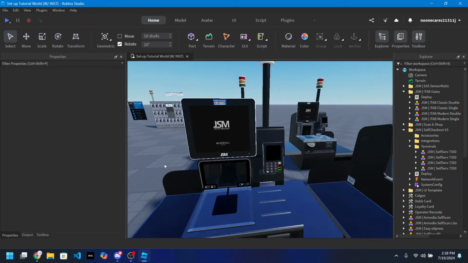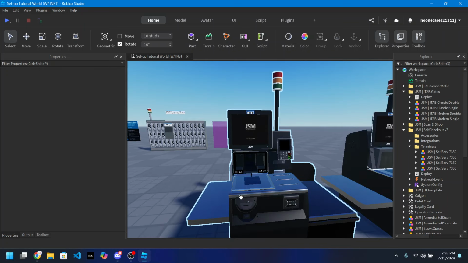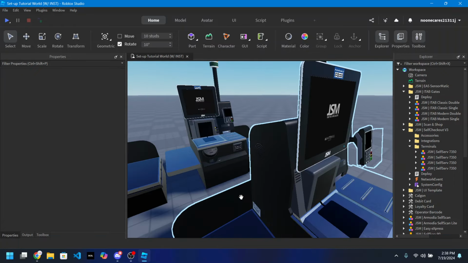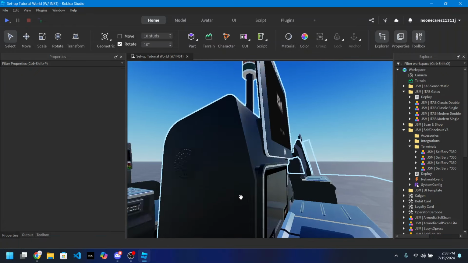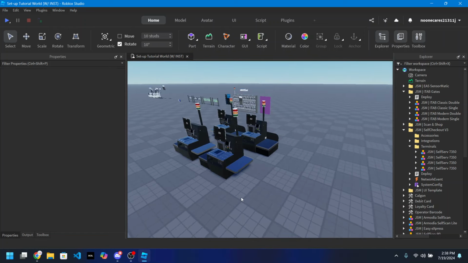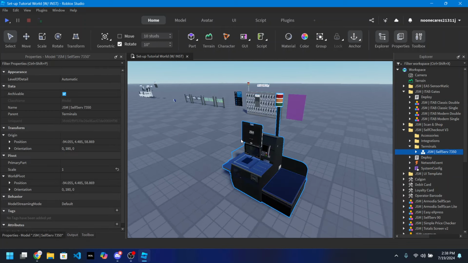First look, you do have a couple options. You have the bagging area to the left and the bagging area to the right, and of course different readers as well. Personally, I quite like these flat ones. They look more modern, but you use whichever ones you want. It is your game after all. For this demonstration, we'll only be using one. This one right here. Okay.